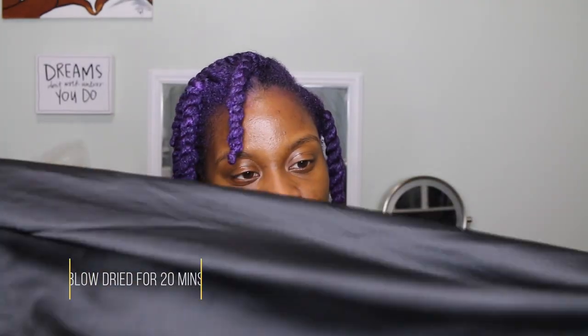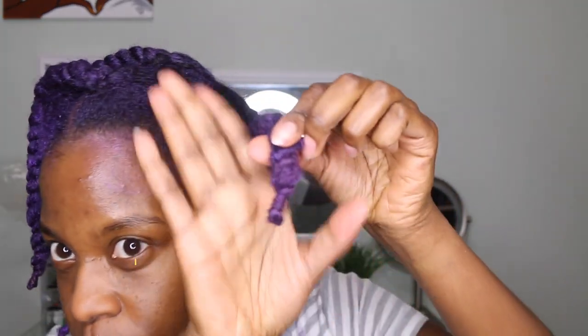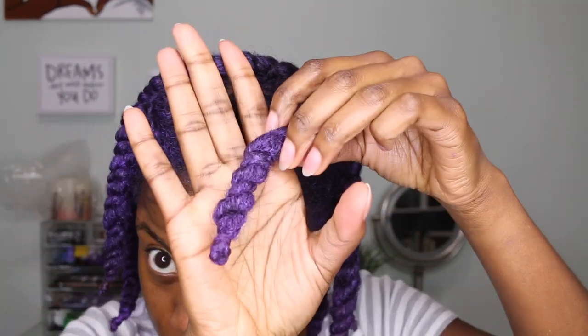But this is the black scarf that I have, and what I'm gonna do is roll the ends of my hair into these little balls. That way they will be a little curly, because I did my twists a lot bigger, so they won't be as defined because of that. So, silky side, gonna cover my hair. And I'm not doing it tightly, so it's pretty loose on my head.